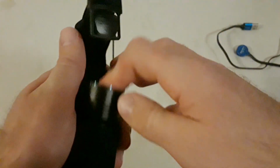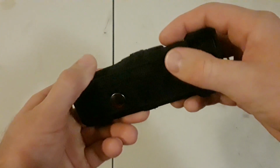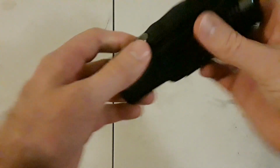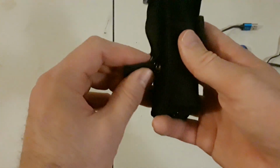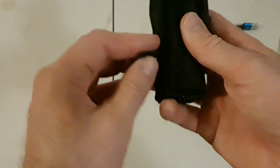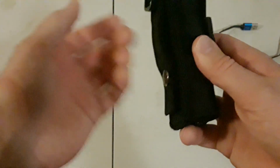All right, it fits right in here, and this is just a really nice case. Actually, it's good quality material here. It's not cheap or anything. It has a button here, so if you want to attach it to some, you probably could attach this to molle webbing for sure. And it also just has a standard loop over here as well, okay, just for putting through your belt, or putting your belt through it.